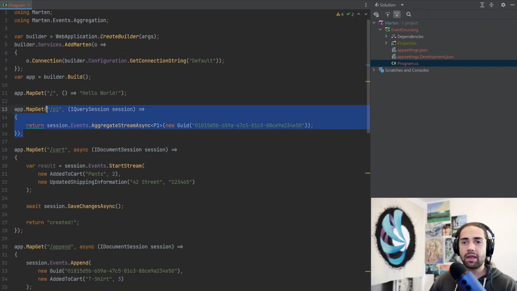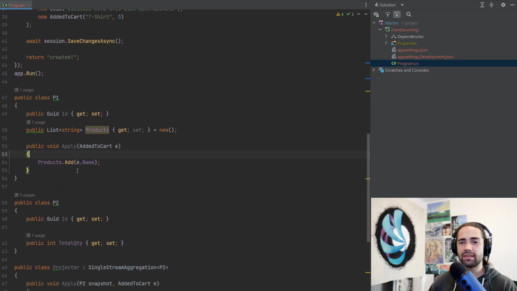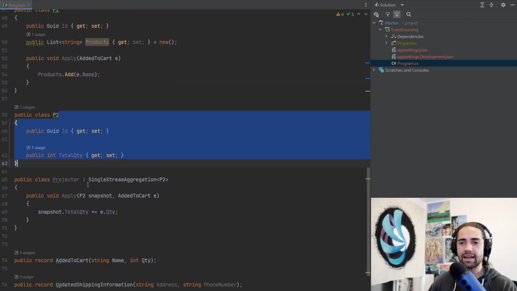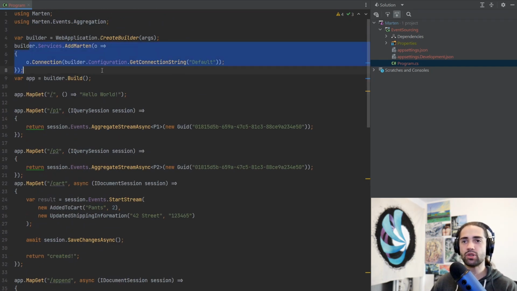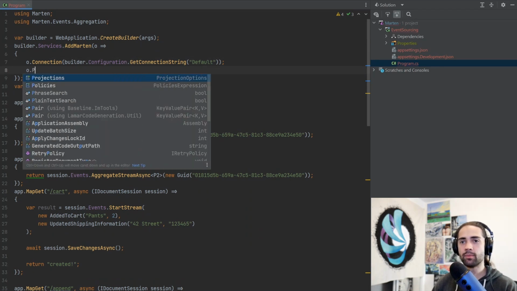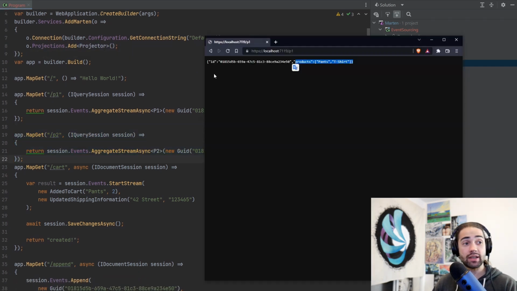One thing that we're not going to be able to do is just say P2 and aggregate our second projection. It doesn't know to automatically tie P2 to the projector, so we have to register the projector as a projection. So take the name, you go to the configuration, you say projections, you add a projection of this type, and additionally, you can specify what type of projection it is. We will take a look at these in a second, but for now, this is it. So let's go ahead and take a look at this one, P2, and there we go.